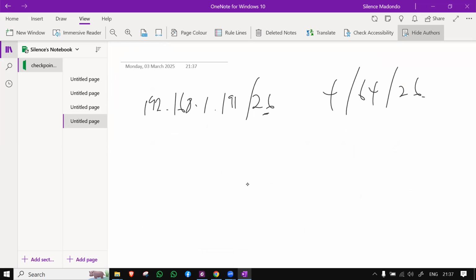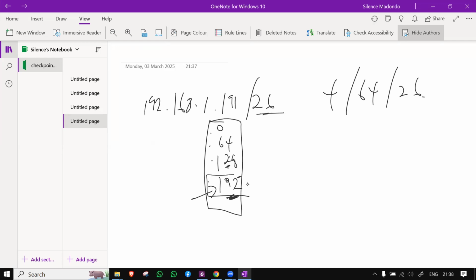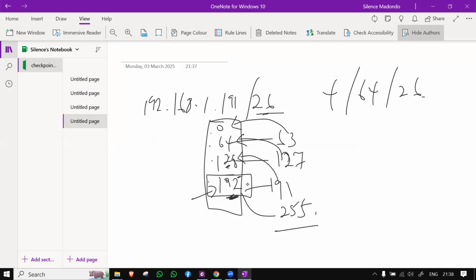If I'm using /26, the networks that I'm going to create start at .0, .64, .128, then .192. Those are the networks. This one is a network. 191 here is a broadcast because I have 192 here. As long as I'm using /26, I can easily identify the broadcast: subtract 1 from the next network ID and you get the broadcast. So 63 is a broadcast, 127 is a broadcast, 191 is a broadcast, and then for the last network it is 255. Easy. That's how you identify a broadcast.